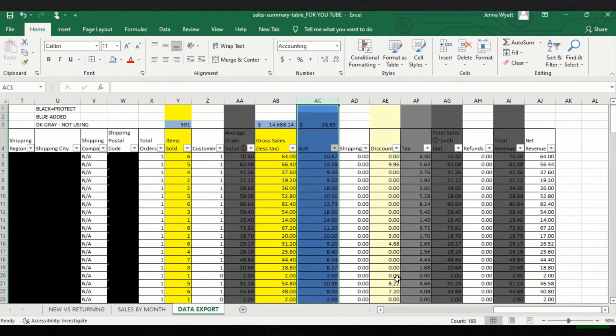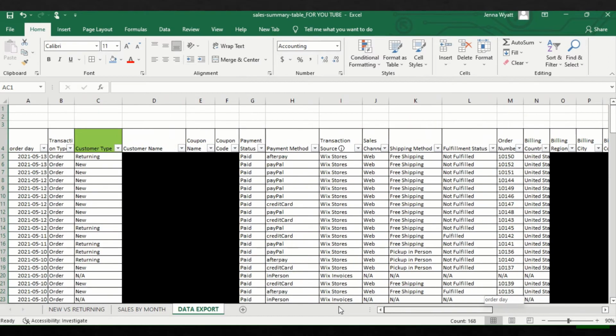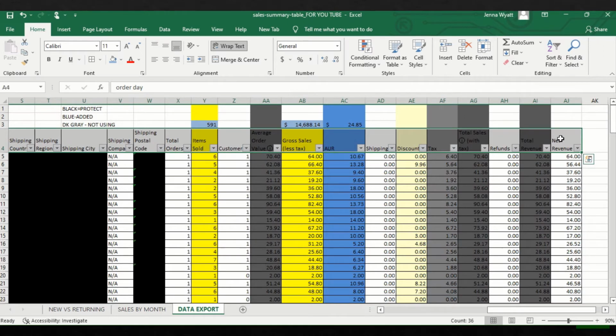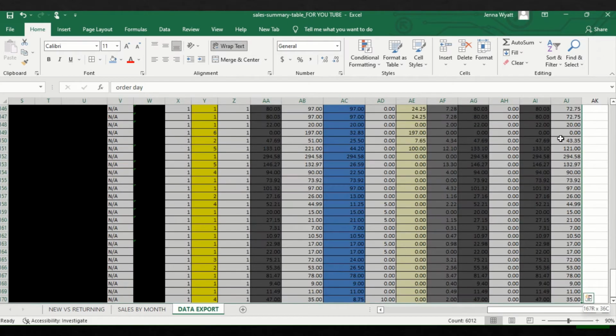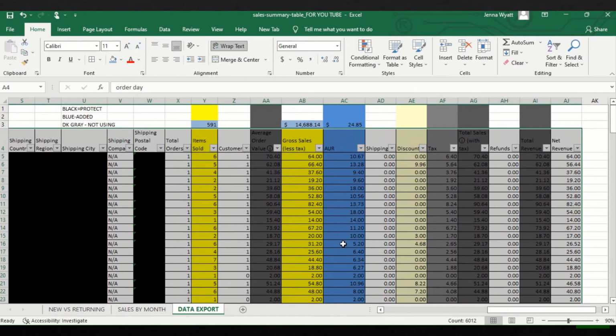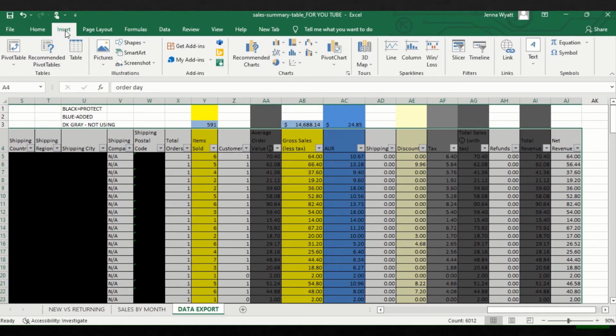The sold, and then the order date over here I'm going to use. So what I did is create a pivot table, which you just select all the data. So you go like this, and then you can use shortcuts. Control Shift Down should take you to the bottom of all your data. So quick shortcut there, and then you would do Insert, Pivot Table.